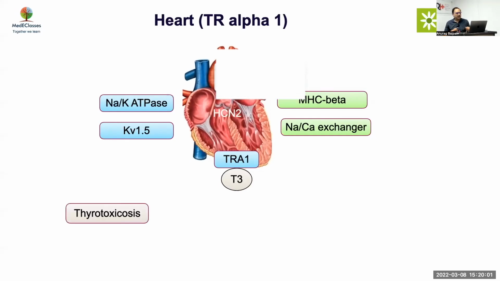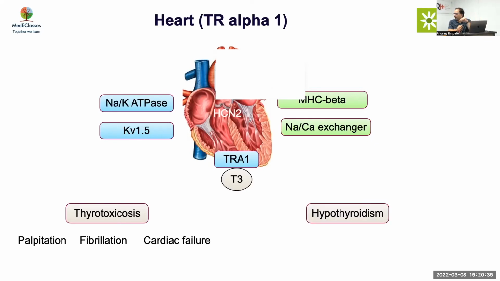Now, what will happen in thyrotoxicosis to the cardiac areas? Increased contractility, increased heart rate, chances of blood pressure being increased. Wide pulse pressure, hypertension, and so the chances of hypokalemic periodic paralysis. That is for the generalized body, but in the heart, of course palpitations, heart rate will be more, fibrillation. Which fibrillation? Atrial fibrillation, which is very, very common in thyrotoxicosis, and cardiac failure, which will be a high output cardiac failure. What will happen in hypothyroidism?